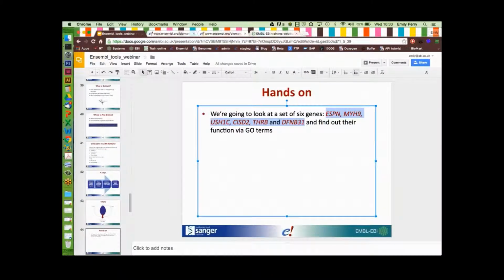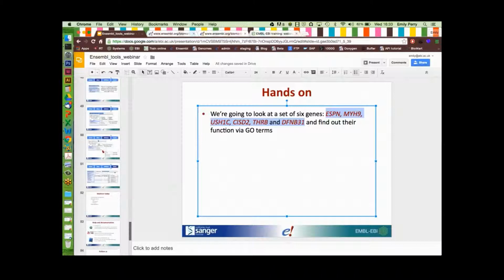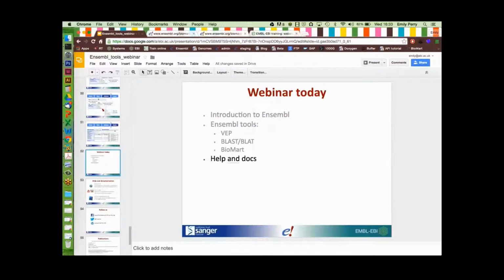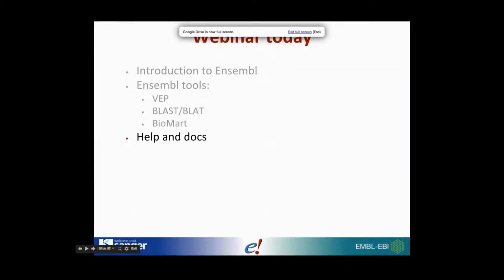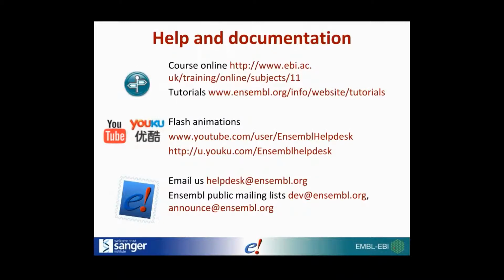So we'll just go back into the webinar, and I'll skip over my demo slides. The last thing I want to point out to you is help and documentation. Help and documentation is absolutely vital. We have loads of help and docs available. I think a lot of you got here via the EBI Train Online interface, where we do have some online courses as well as some fantastic other EBI training courses. We've got loads of tutorials. We've got some Flash animations on our YouTube, and also if you happen to be in China, on our Youku channel.